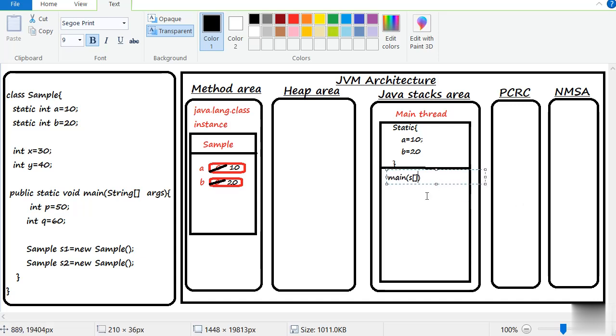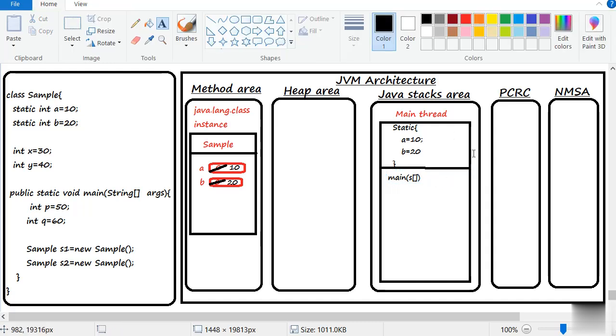I have already explained you for every method which we are calling, for every block it will create separate stack frames inside main thread. Stack frames are sub blocks of our main thread. So it has created a stack frame inside main thread for my main method execution.